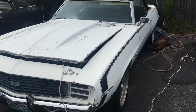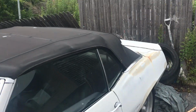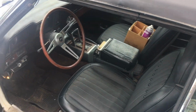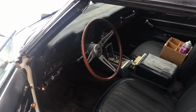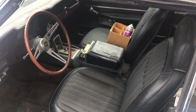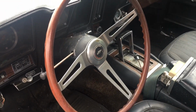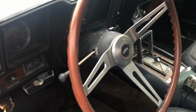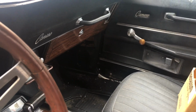Now, I do have certification from the National Corvette Restoration Society that this car was actually owned by GM itself. It was ordered and owned by General Motors as a promotional vehicle. It's got the 8-track tape player. It had the blue light stereo, but it was burned out, so I put an orange stereo in it. It still has the holes down there in the kick panels for the speakers.